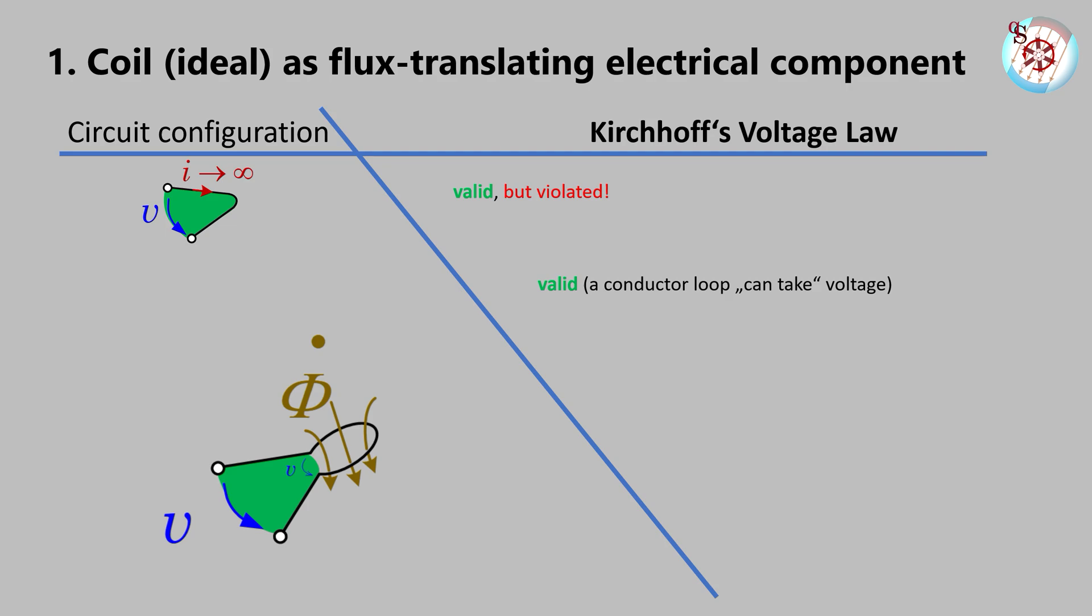Let's do it the hard way and place an ideally conducting ring exactly over the area the magnetic flux is expected to appear. That closed loop prevents the creation of magnetic flux because it follows Faraday as well. Faraday tells us when there is no voltage within a closed loop—and how could there be without resistances—then there is no magnetic flux change. So we have stolen the possibility of voltage-flux translation from the black loop. In this situation, we end up in configuration one: there is a voltage, but it can nowhere be applied to, causing infinite current.